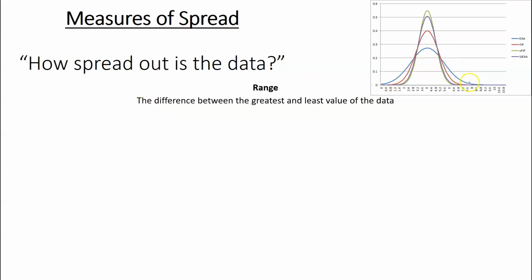Let's take a look at this blue graph right here. You're going to have a lowest number. You're going to have a highest number. And those two numbers describe how spread out the data is. It's a very simple way of describing the variation or the spread. And in this case, spread is probably the better term than variation, because even with this, it's tough to actually describe the variation. It's kind of the idea there, but spread is probably the better word. It's just the difference, so you subtract. You take the most, you take away the least, and it tells you the difference between the greatest and the least. Very easy to calculate, not necessarily useful all the time.